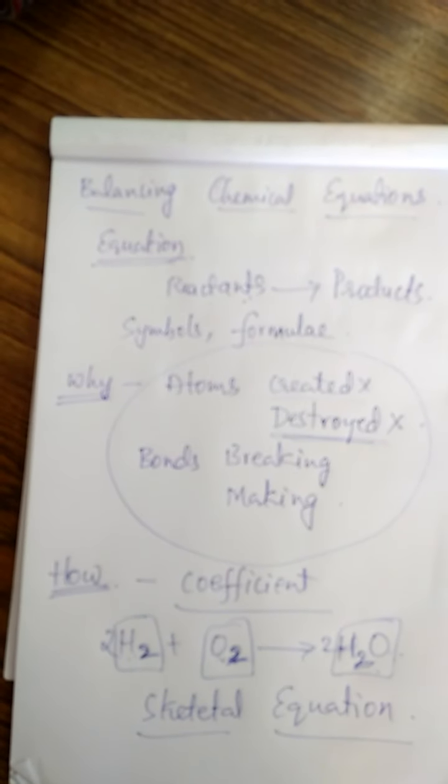Okay. One more example we'll see. Observe this equation. Nitrogen is reacting with hydrogen to form ammonia. On the left-hand side you see 2 hydrogens and 2 nitrogens, but on the right 1 nitrogen and 3 hydrogens. So first of all, better you balance nitrogen, because here 2, here only 1. So easily by writing 2 before ammonia, you can balance it.